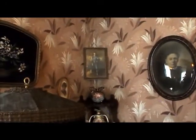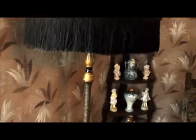In the corner, a print of Gainsborough's Blue Boy. So people had copies of famous paintings, very famous at that period of time. They wanted to show that they were cultured. Oh, and incidentally, the wallpaper in this room was put on in 1948 when the Vagg celebrated their 45th anniversary. They were going to have a reception, and they wanted their living room to look real nice for their friends and family who were coming in for a reception.